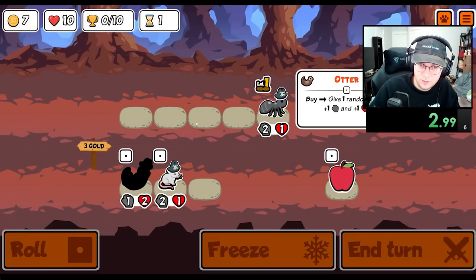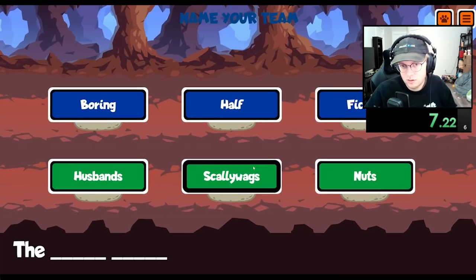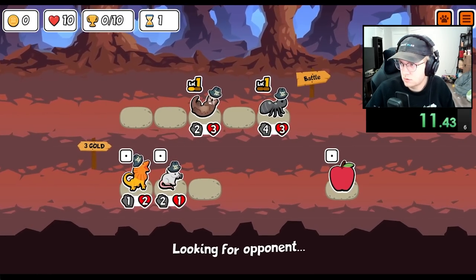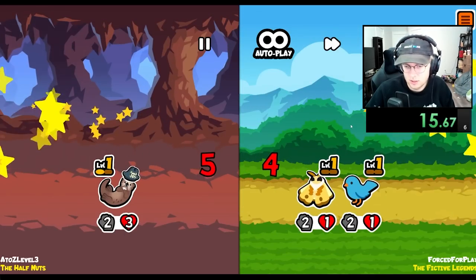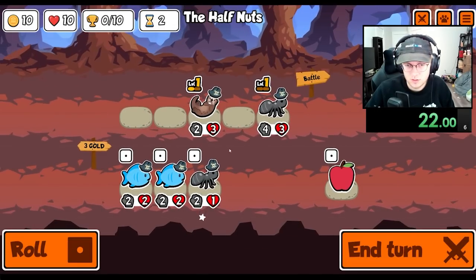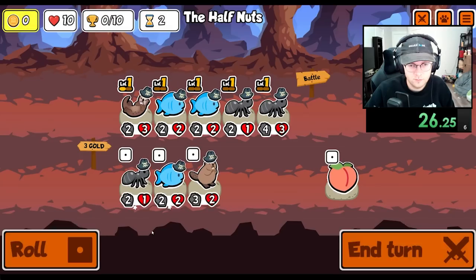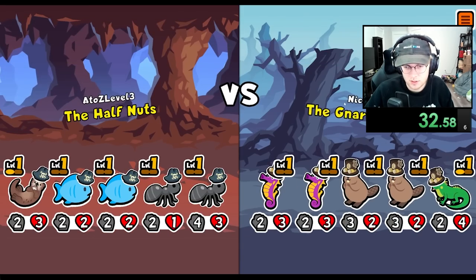How about an ant? How about a bigger ant? How about an even larger? We'll be the half nuts. And we can draw. Draws are exactly what we want, because it's going to take forever for us to get what we want. That's pretty good. We can level up into a bunch of decent things.